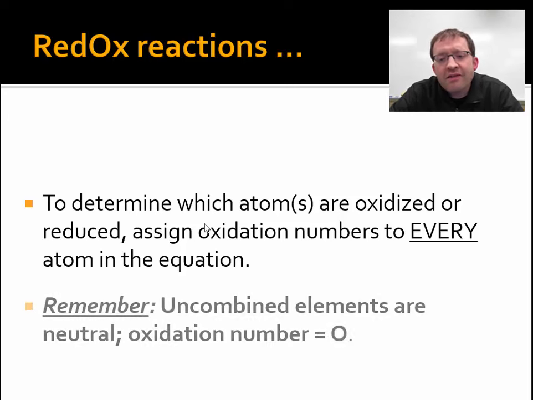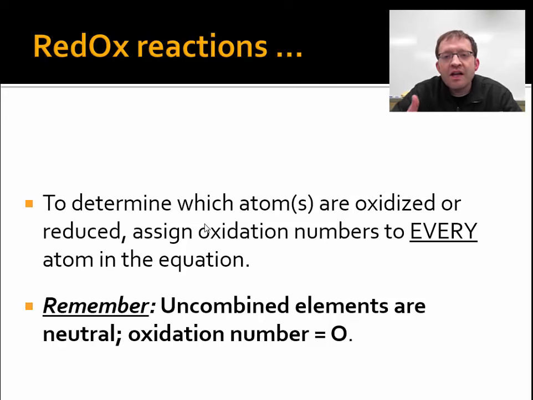Important thing to remember, we haven't seen a lot of this yet, but we want to see it now and remember it. When you have an uncombined element in an equation, a plain old element, a metal, a nonmetal, a metalloid, anybody, before they've joined into a compound, their oxidation number essentially is treated as 0. They come in neutral, they haven't lost or gained any electrons yet, and so protons equal electrons and their charge is neutral. You'll see some of these in the examples that I'm about to do with you. But uncombined elements, whether they're in the products or the reactants, will be neutral and the charge will come in at 0. So what does that look like? Let's look at the examples on the sheet that you should have picked up in class, either today or previously.